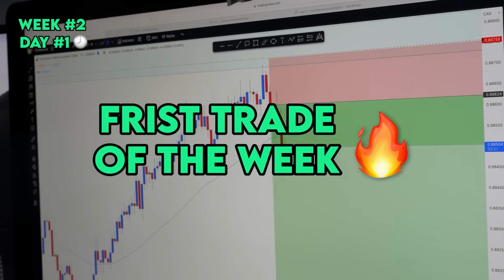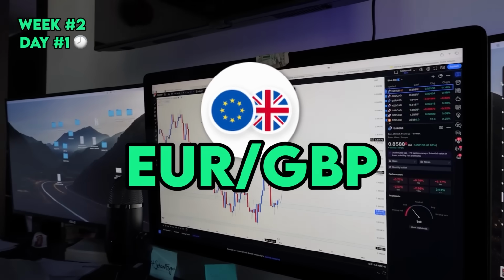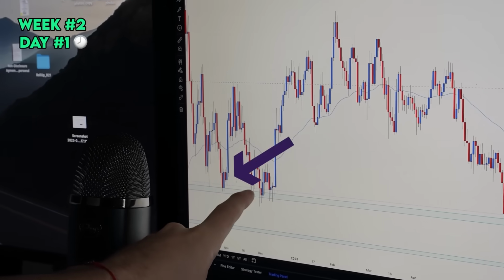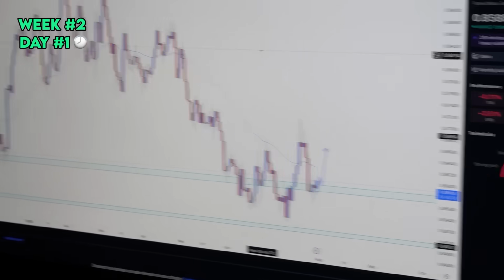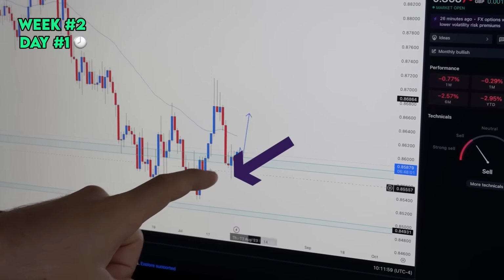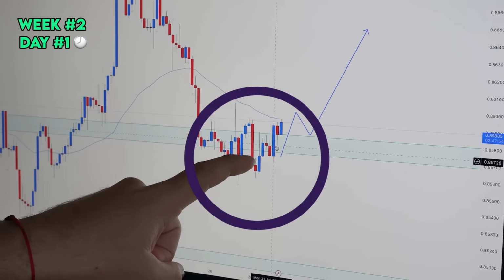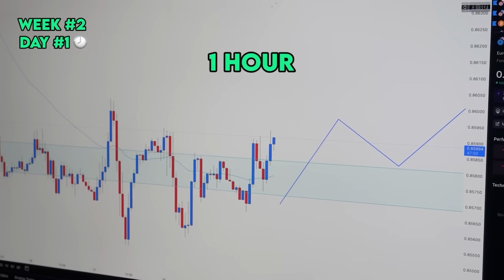So this is the first trade for the week, and the second trade for the week is going to be Euro GBP. So we come here to Euro GBP, kind of the same thing. We're at a very strong daily area of interest. We have support, resistance, support. Whenever we're above it, we're clearly heading to the upside, and as of right now, we are above it. So this is where I go down to the 4 hour and I see the accumulation happening at this area. Then I go down to the lower time frames, which is the 1 hour, 30 minute, 15 minute.